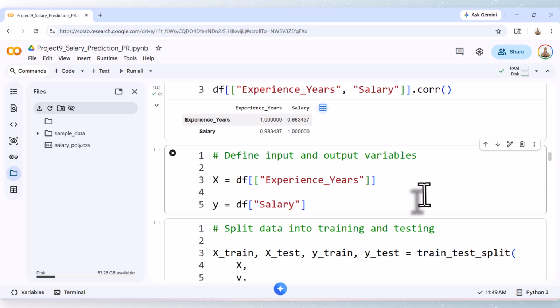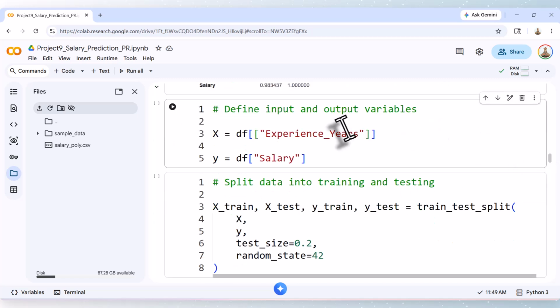Now coming to the task, I am going to apply linear regression first. I want to see the evaluation metric values. First I am going to check the evaluation metrics for linear regression, and after that I am going to try the polynomial regression and evaluate that model also. Let's see which model is going to best fit this kind of data set. The intention is to show that linear regression may not fit properly for curve-like data, so polynomial regression is the best choice. That's the comparison I want to do here.